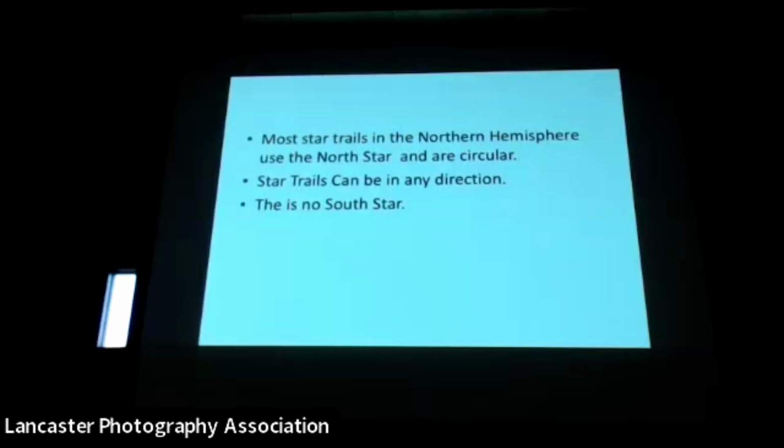You can shoot a star trail in any direction, but I happen to think that circumpolar star trails are a little more attractive.